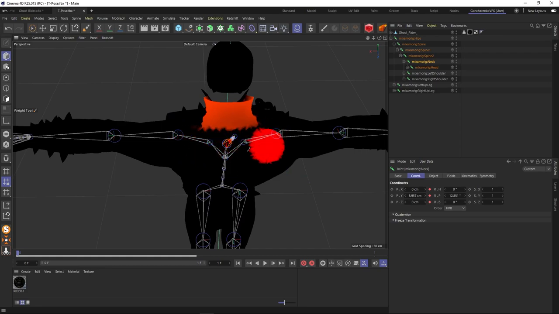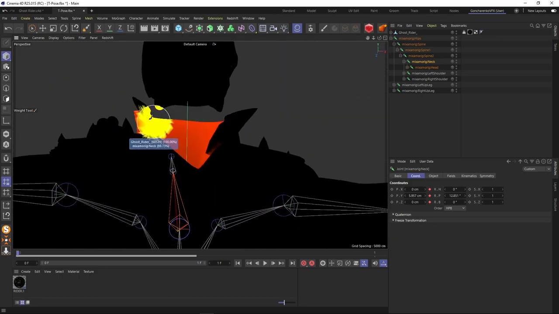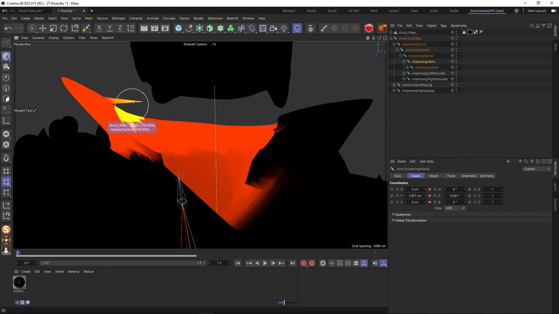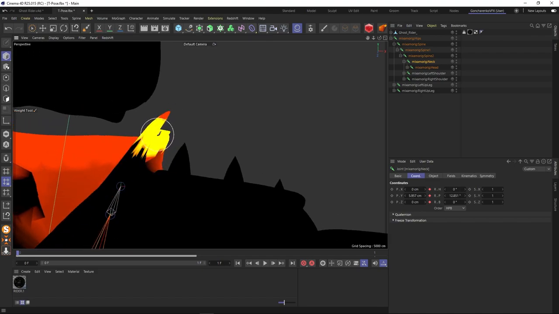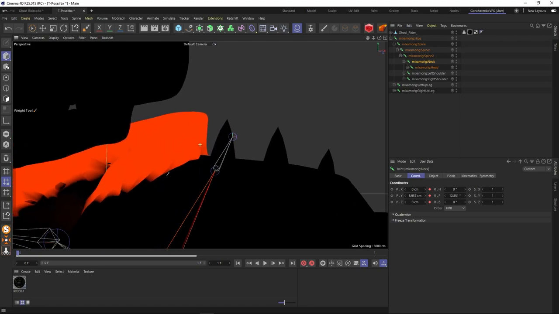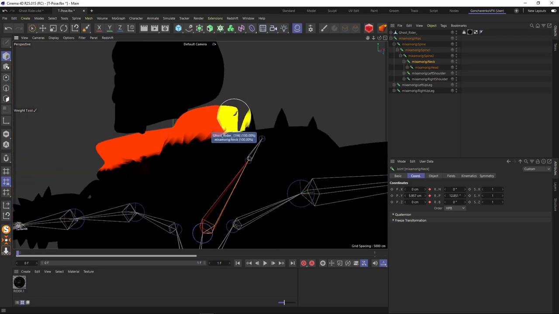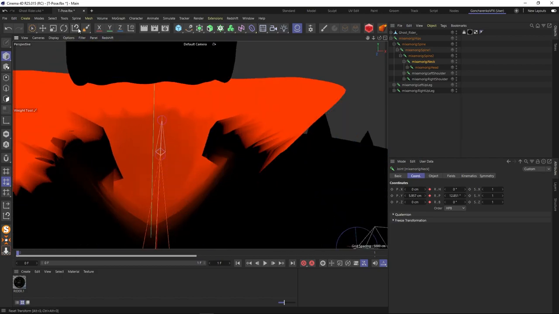Select some joint and show the program where its area is by drawing over the object. Always hold down Ctrl to remove the selection from certain areas. Here we see one point left on. We paint it over and it returns to the rest of the polygons. When you are on your own, try experimenting and do something with your object. You will immediately understand everything and everything will work out for you. It's not difficult at all, just experiment.